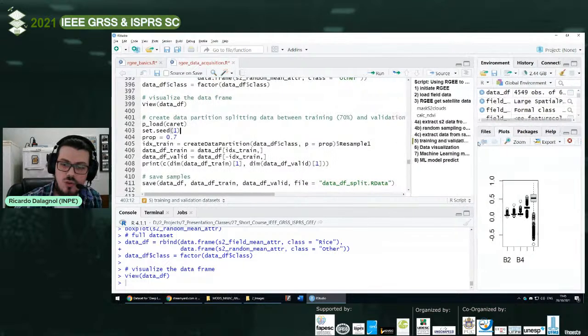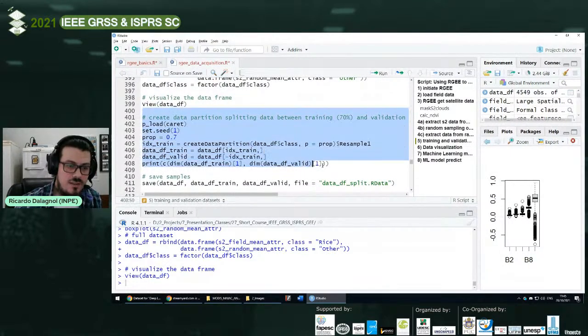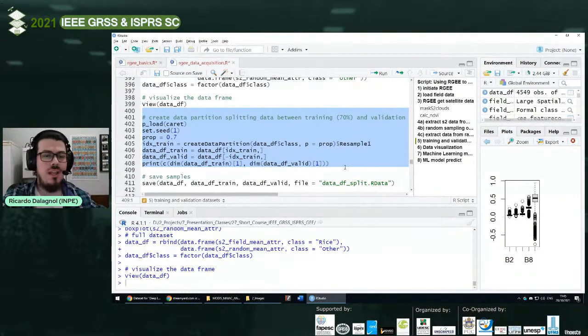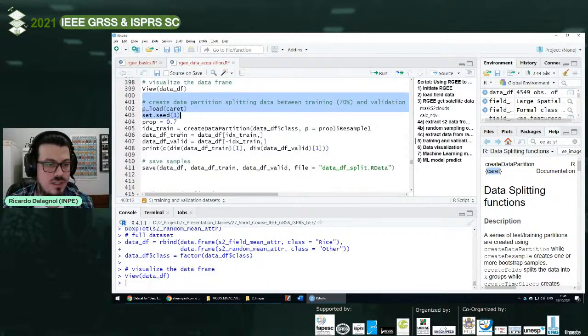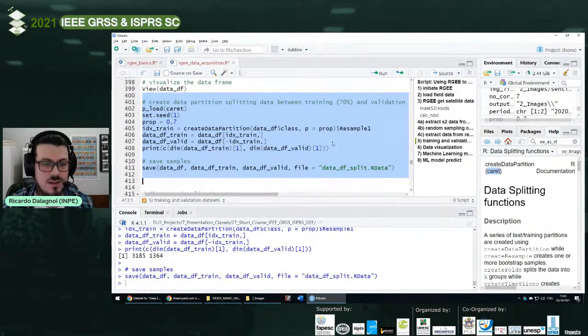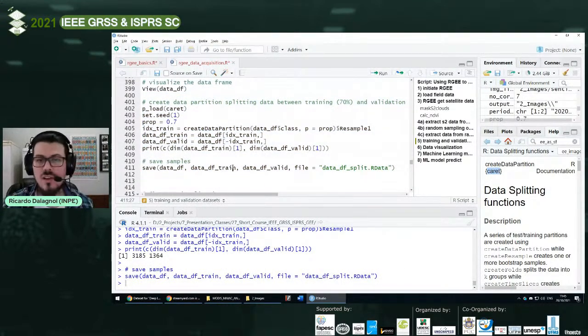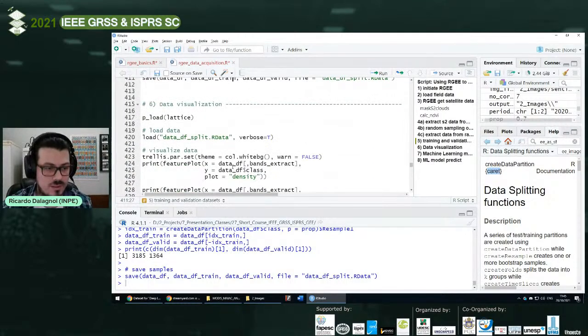And one thing we usually do for machine learning modeling, we usually split these data sets between training and validation. I will not go much into this in this example, but I will show here how to do that. You can use this code from the caret package, createDataPartition. It does this kind of split for us, and then we can save this data on the disk, so we can use it later with any model we want.